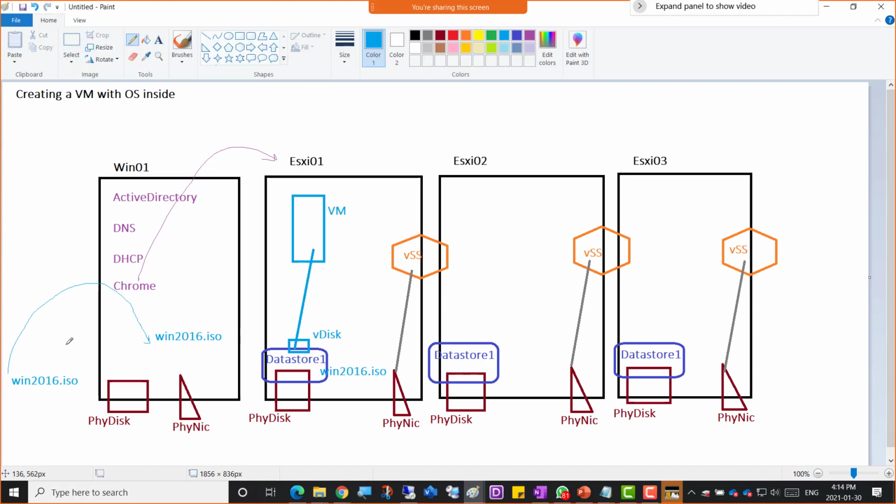So first we're going to grab this and copy it into the downloads folder of Windows 1 from our physical desktops, and then we're going to upload through Chrome, because we're connected through Chrome to this ESXi web client. So through the web client, we're going to simply put that ISO here.